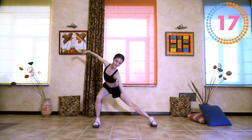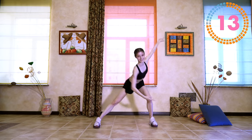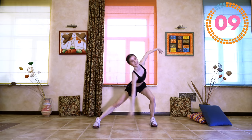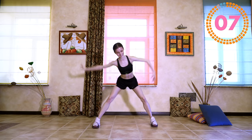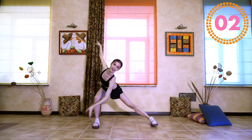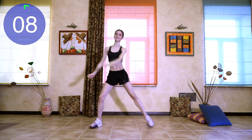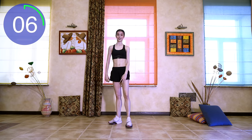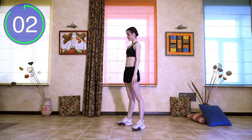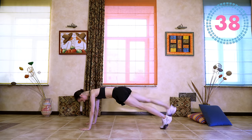Okay, this is the exercise before the last one in the cardio section. After that, we're going to have the core burnout. Okay, now the plank. Back leg lifts. And go.